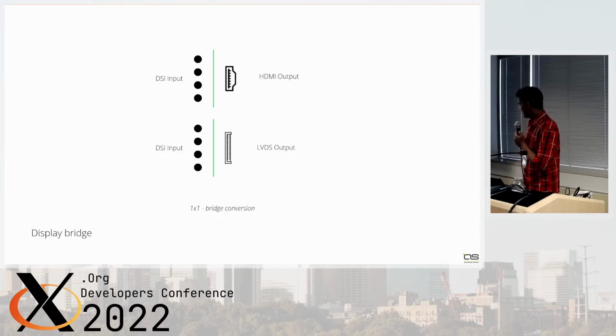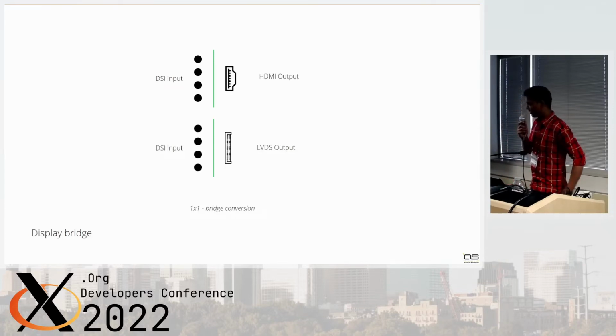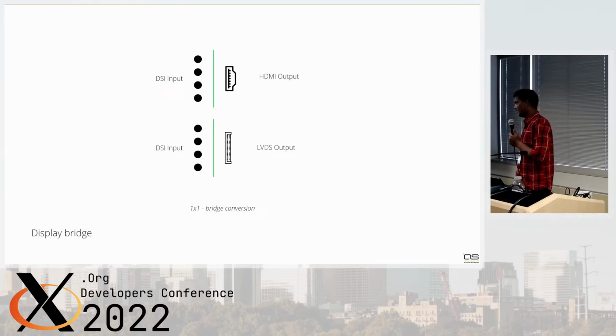To start, very simple. The initial consideration of any bridge is that it can be a converter from one interface to another interface, like DSI to HDMI or DSI to LVDS, or sometimes it can be a host bridge, like, for example, the Samsung DSIM that can be compatible between different SoCs. So the bridge can be any type. So GPU DRM bridges have both converter bridges as well as host bridges. So far this is fine.